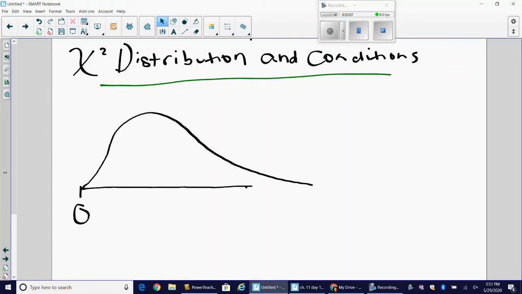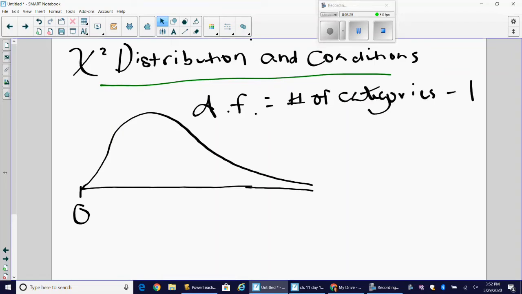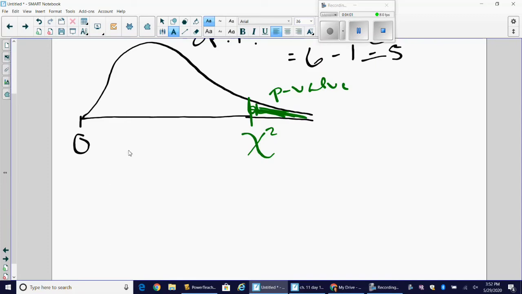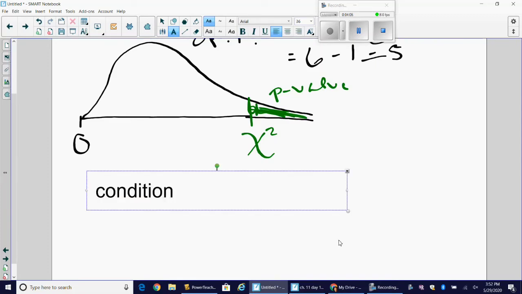So let's get into what the chi-squared distribution and the conditions are to run a test. So chi-squared, the smallest number it can be is 0 because we have that squared value. We're not going to get any negatives. And you do have to look at the degrees of freedom. It's going to change. So it's the number of categories minus 1. Notice this is skewed to the right. The higher your degrees of freedom become, the more approximately normal and less skewed this is going to become. So here's our chi-squared, and this shaded area to the right, that upper tail, is p-value.